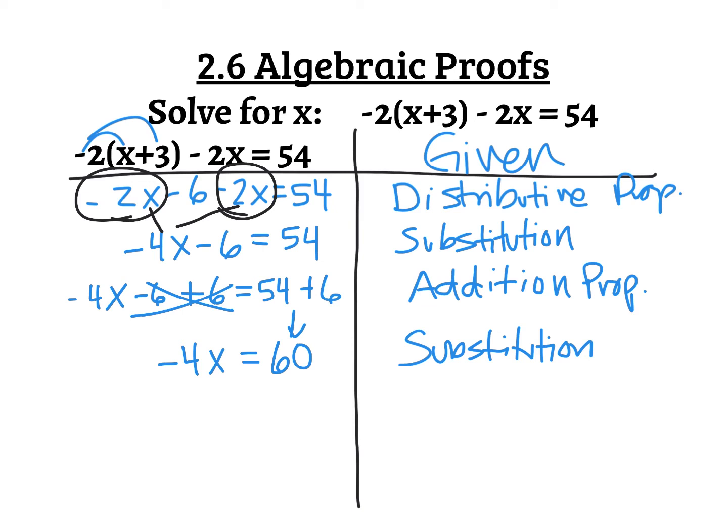Now, lastly, what do you do to solve for x? Since you're multiplying times 4x, you divide by negative 4 on both sides. And this step of dividing on both sides, sorry, let me just write it again over here so I can see that the problem is separate. What I would do is I would divide by 4 on both sides. And by dividing on both sides, this step is called division property.